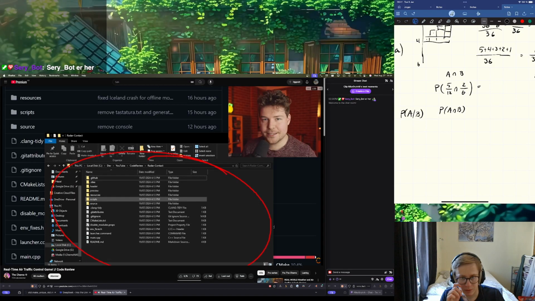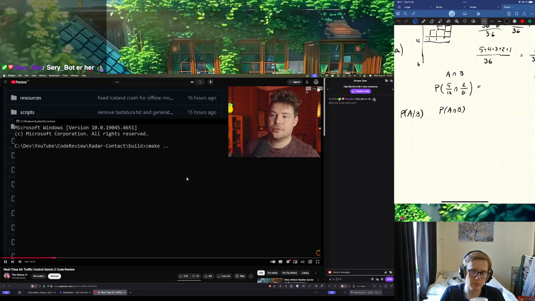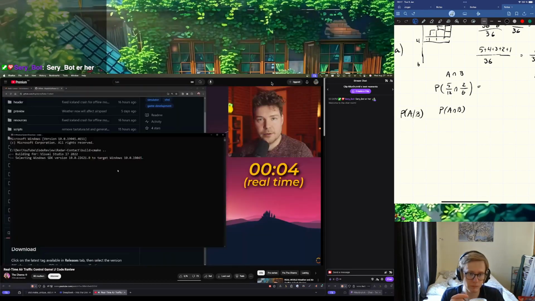So I'm going to take you through the build process because I don't know what the process is. I can see a CMake file, so I'm assuming that I'm just going to make a build directory. I'm going to cd over here into this build directory. I'm going to type in cmake ., which is going to go back to the directory with that CMake file. Hit enter, and hopefully this will work.